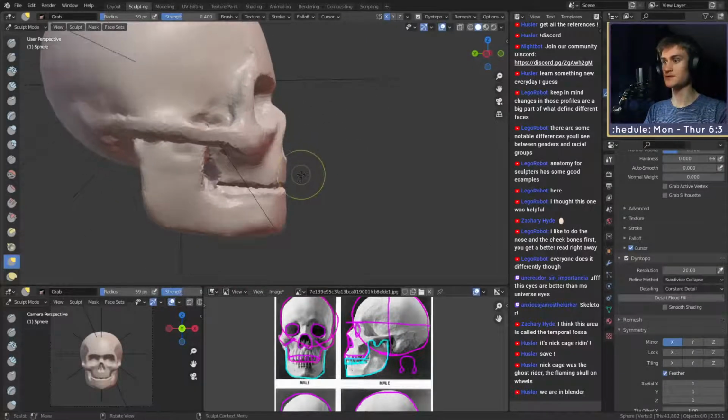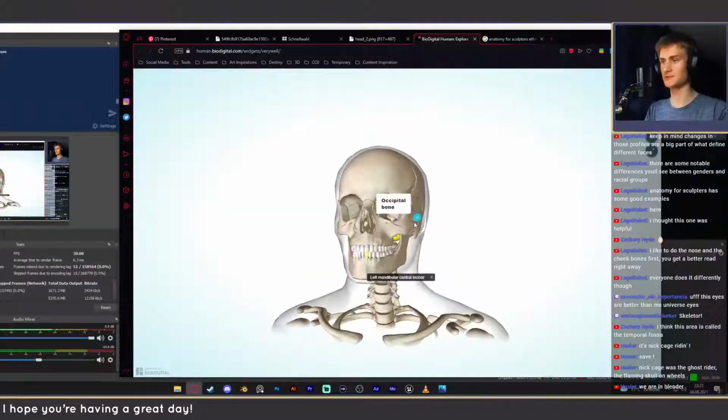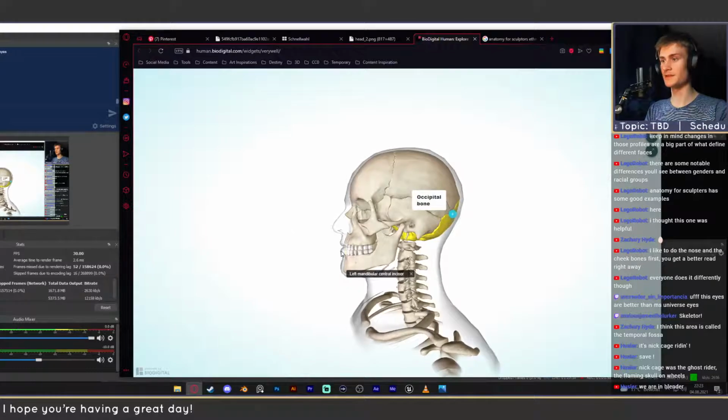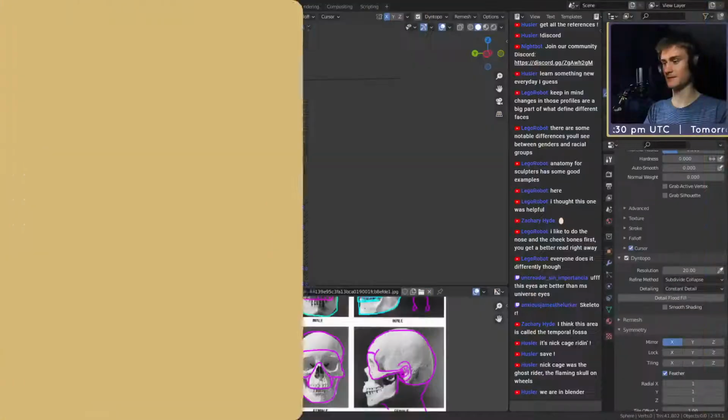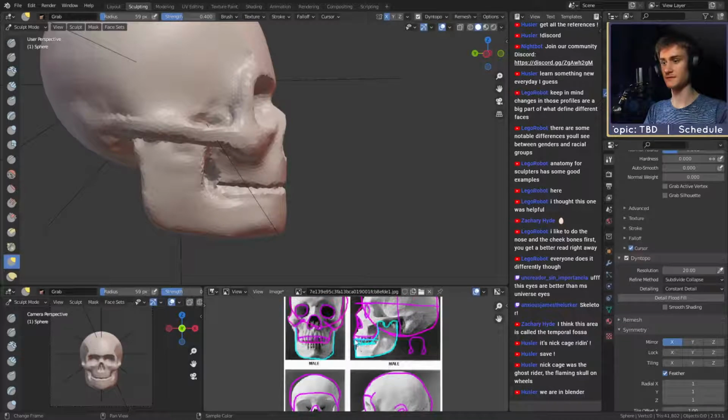There you go. We can also see that the teeth are the furthest forward for females as well as for males. You can see this jaw is quite short. Let's look at the online reference, just to cross-reference. You can see it here as well. The teeth are the most forward part of the skull. You could maybe say the chin would be the most forward part. Let's cross-reference that with the reference that we have here. Hold on, there you go. Right here, this chin isn't really that far forward. Same for the chin. So let's just keep the chin roughly at the same height as the teeth.